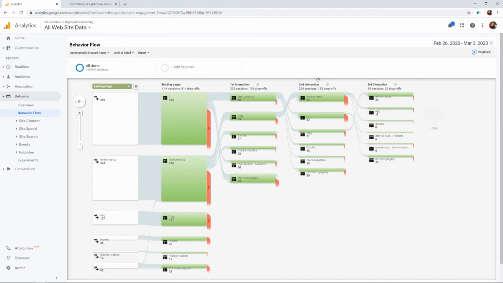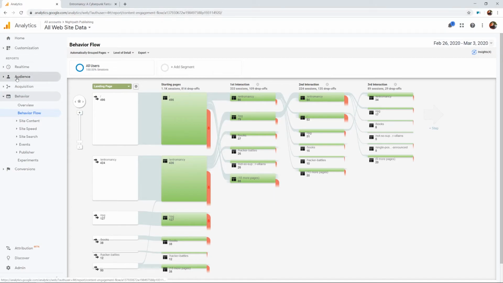Well, maybe I need to check on this page where traffic seems to be dropping off, and I notice that there's a broken link. It's not actually directing towards my sales page. That is where this could be useful, letting me know that I need to reconfigure things so that I'm able to provide a seamless and fluid journey for any user that comes to my website.